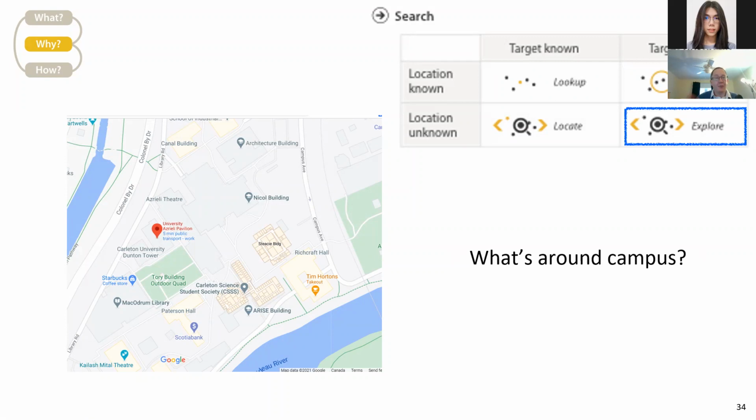And what about what's on campus? That's when I move to a new place. It's Google Maps and me exploring around, looking around, trying to find a place. What kind of coffee shops are around my area? What kind of restaurants are around my area? What kind of parks are around in my area? I'm just exploring. It's a very different thing than these other tasks. I don't know what I'm looking for, and I don't know where I am, essentially, or I don't know the location. I just sort of play around in the area.